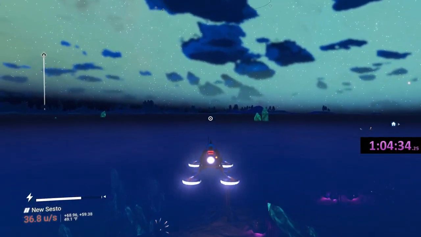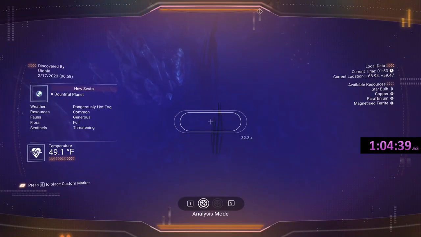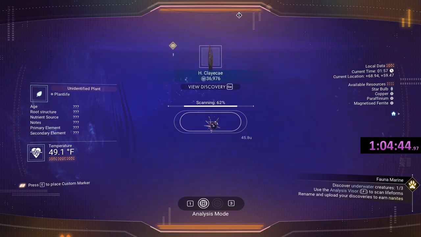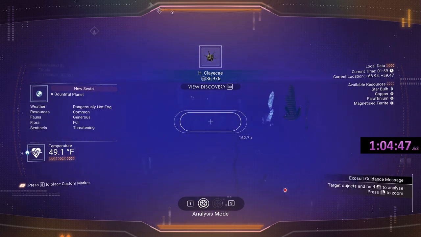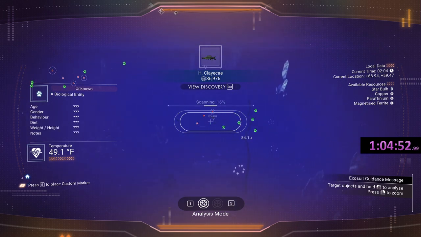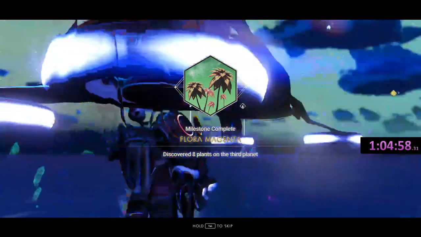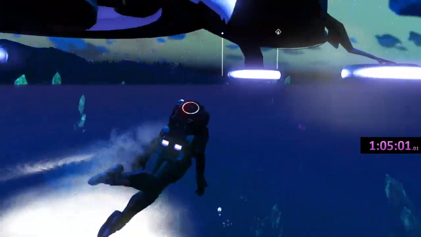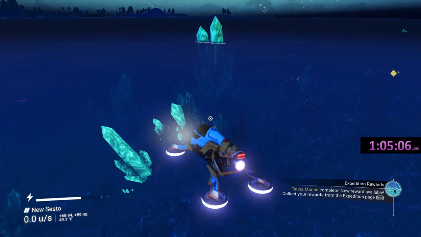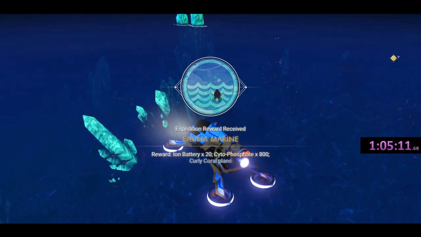Let's get out here in the water just a little bit. And down we go. Plant. One. Plant. That's number two. And we need some creatures. There's one. And two. Should be it. Okay, we're in. We should get our second achievement. Now, let me see. Yep, I got them both.